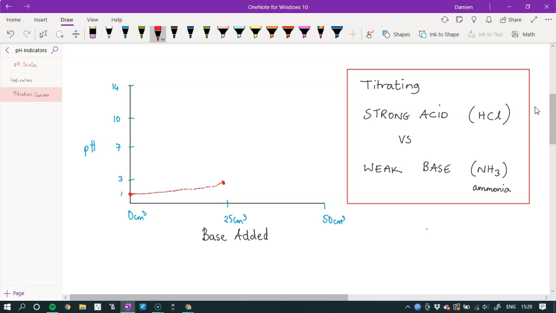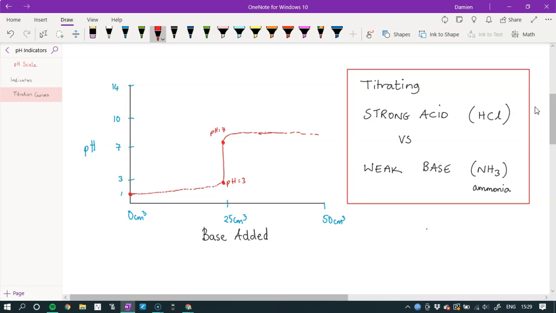But the jump is much smaller this time. So when you're dealing with a weak base, because it's a weak base, it doesn't jump as high. So what we find when we're reacting these two together is it goes as far as about 7, and then it starts to taper off a little bit less, all the way across. So here now we have a range of about a pH of 7, and we have a pH, again, in around 3.